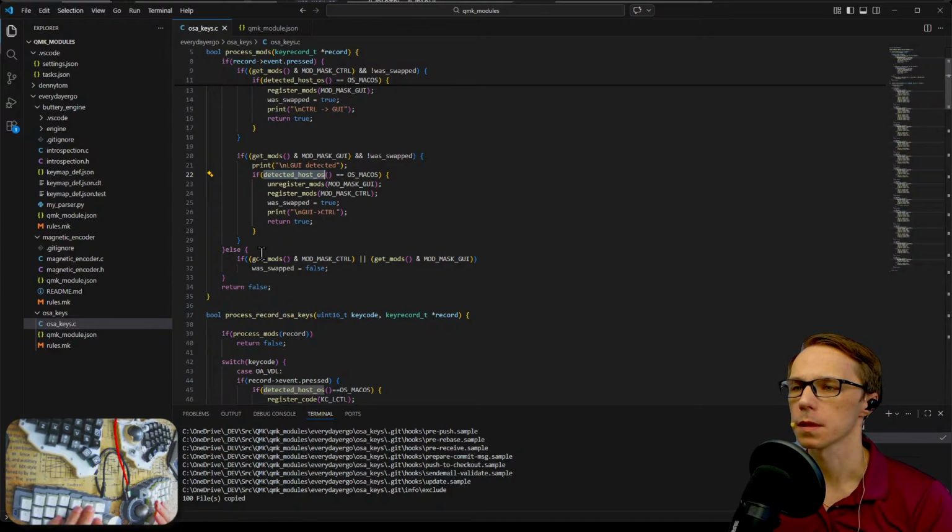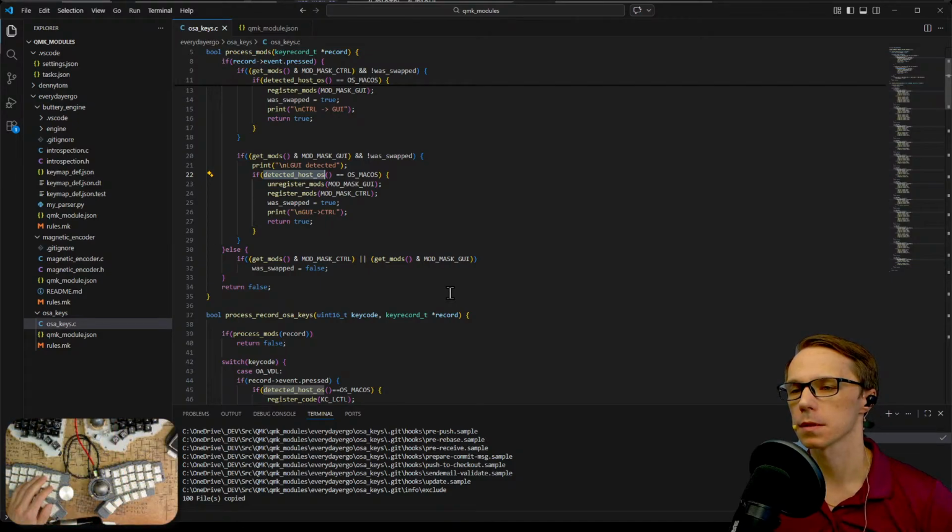Okay, this part is kind of interesting. Are we switching it off correctly? So let's say we have a control, we swap it to command, then we release. Yeah, I think we should deregister. So yeah, probably I am missing something over here as well.